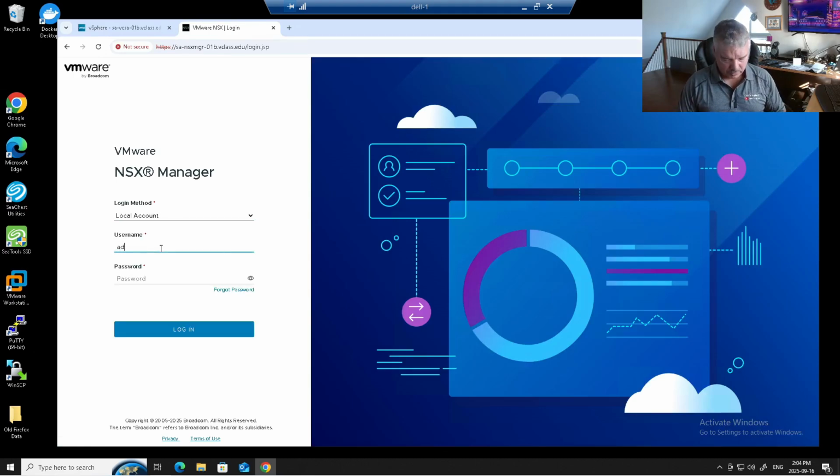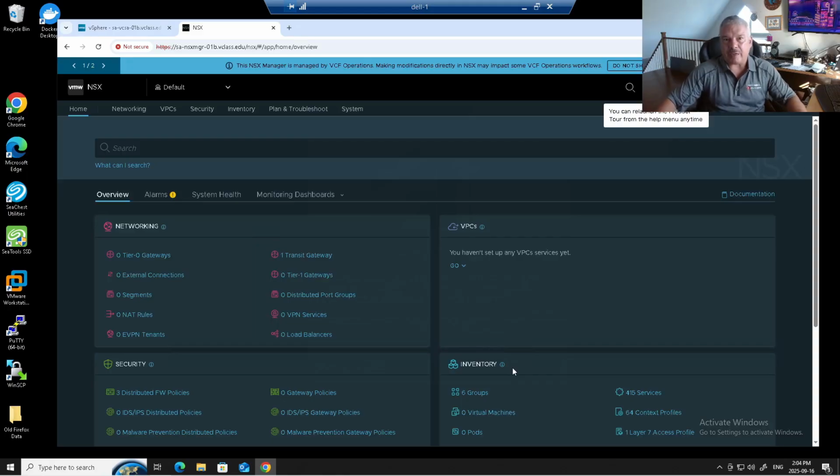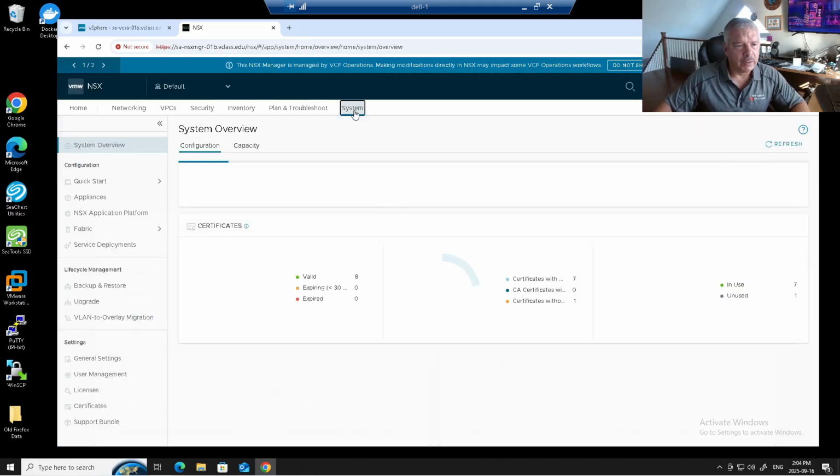I just did this to show you, again, doing it from vSphere, all right? Now let's set up the distributed transit gateway. This one's actually a whole whack load easier. So let's just first of all look at this one here. I don't like the dark theme, so let's go into the light. That's just me. I'm gonna go to Fabric.